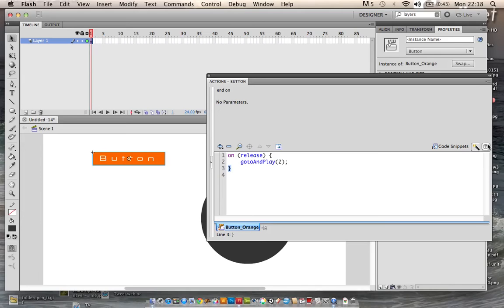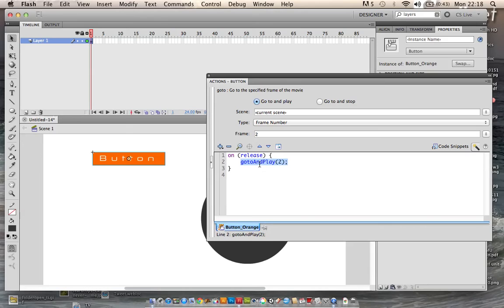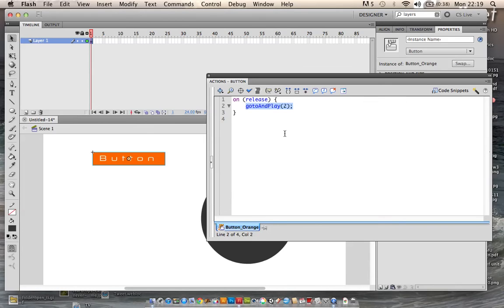When you use the code hint, it automatically puts the event handler on, which is the on release or on rollover or on drag over, all those different ones. If you actually select it there, it gives you the different options that you can do. You can have a key press or roll over or drag over or roll out, whatever. So it helps you in the way it puts the event handler on there, but as you get used to using Flash more, you'll be able to write your own event handlers really quickly in no time at all. So we're going to switch off the code hint now.